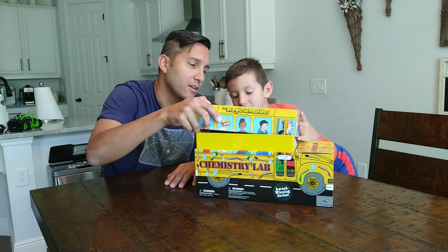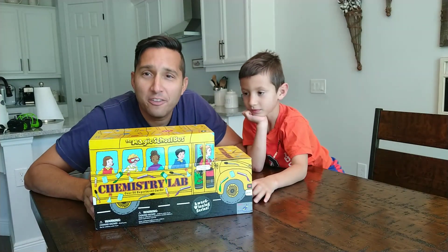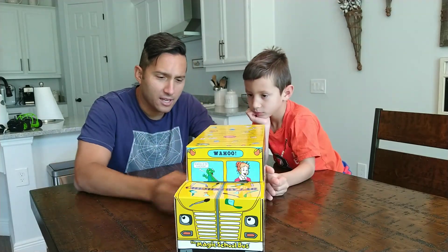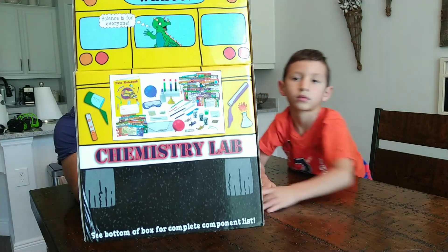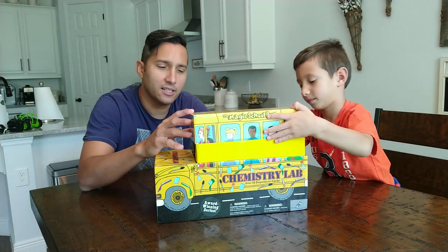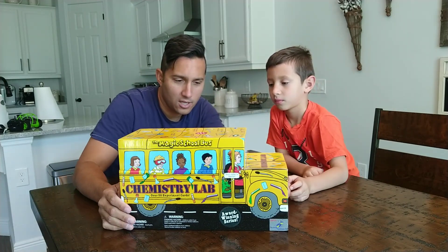Okay, but it's very cool, right? Because it looks like a school bus — you guys see that? How many projects do you think are in here, Felix? Over 50? Like 5-0? It could be 50 or more. Oh my goodness. Look, it actually has some of the items we'll be seeing inside right there on the box. It says over 50 right here. It actually does look like a school bus — but 3D!